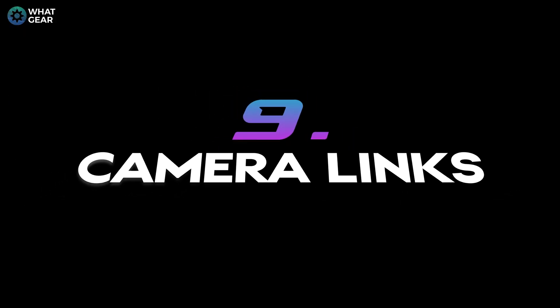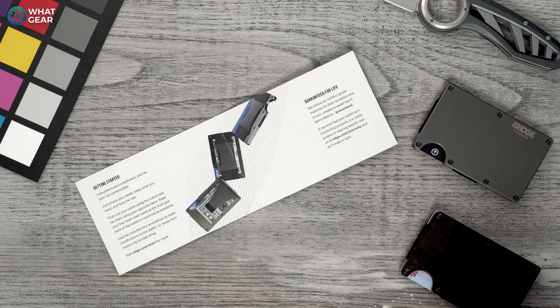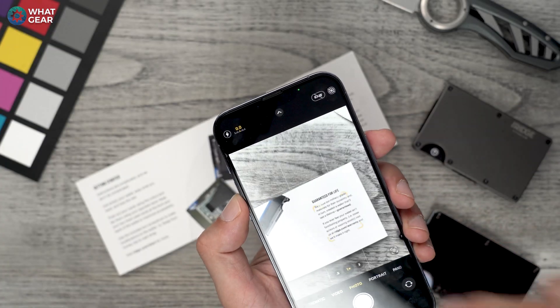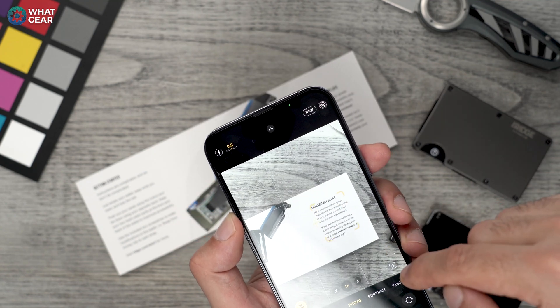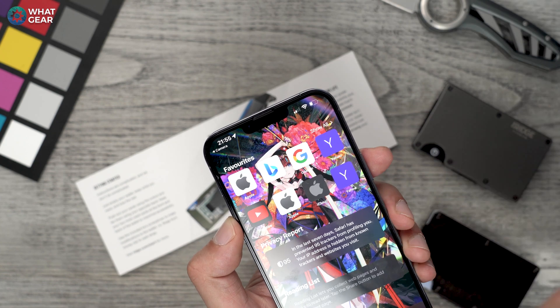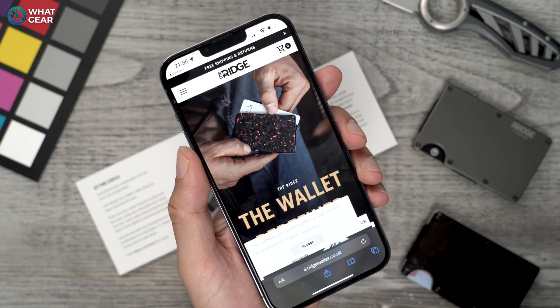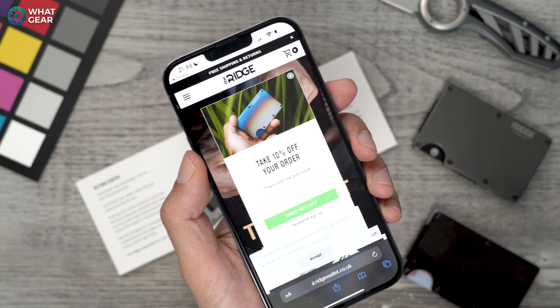Here's an awesome new feature. Let's say you're at a work event and someone gives you a business card with information on it — a website, email address, phone number, anything like that. You can actually use your iPhone camera to take data from a photo straight onto the phone. Hit the little text box that appears in the bottom right corner of the camera, and you can click that link to open the website straight away. If there's an email address on the business card, you can email them straight away just by using your camera. This is a game changer.